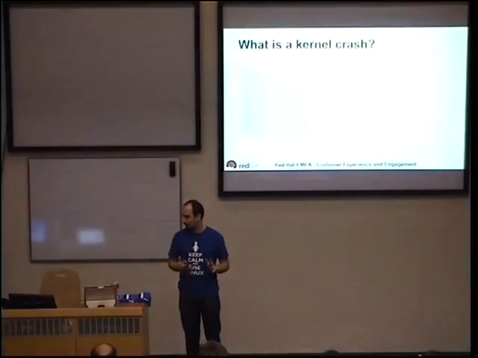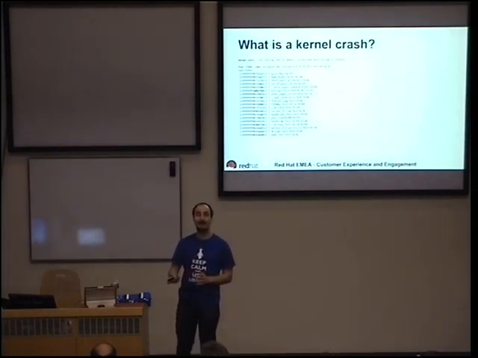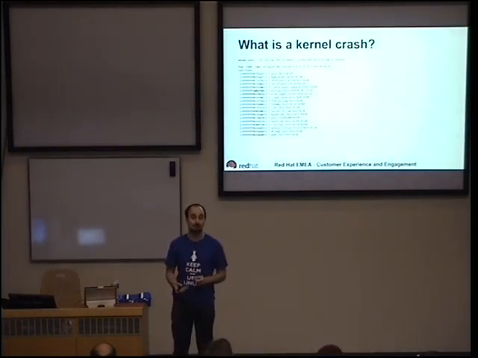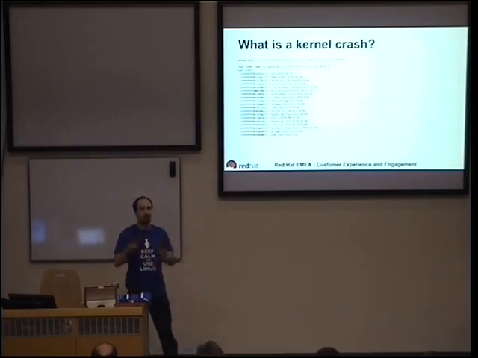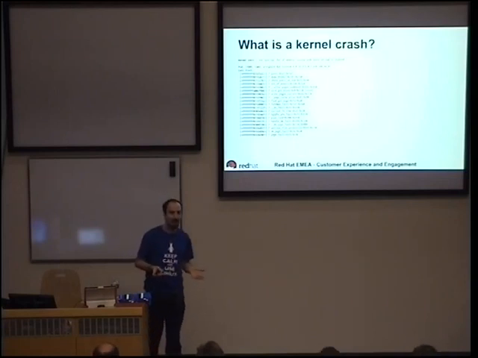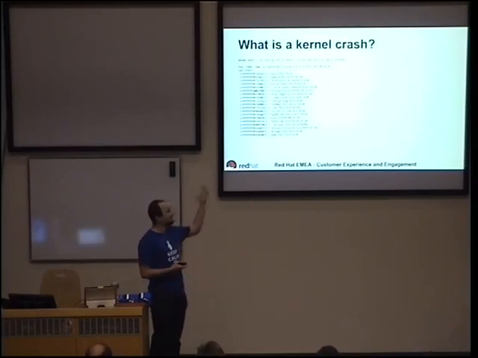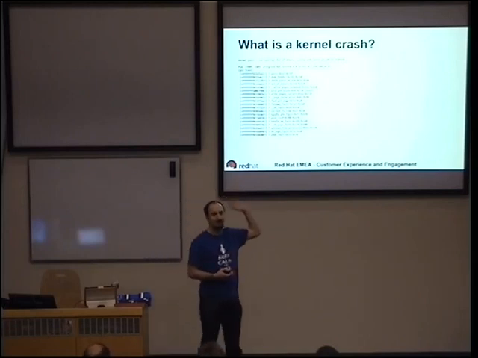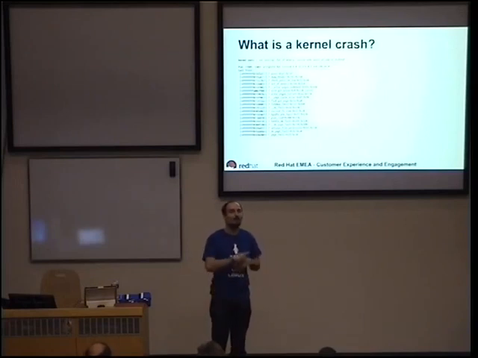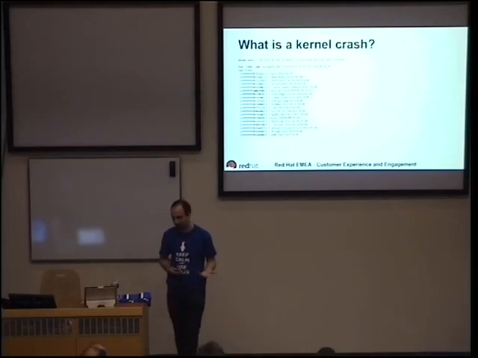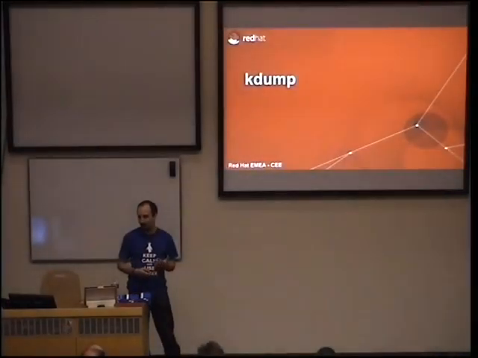Another example would be if I have a panic caused by out-of-memory issues. On top, I see that there is a kernel panic due to out-of-memory. So that means no more RAM, no more swap, nothing on the system that can be allocated. I have to panic. But it doesn't really show me anything useful in this call trace. It doesn't show me what caused the out-of-memory, what were the processes that were eating up the resources on the system. We need more information. Let's see how we can do that.